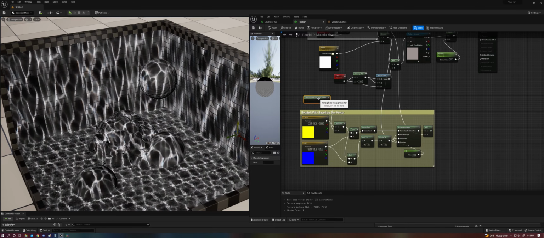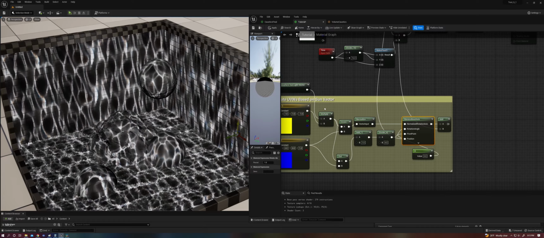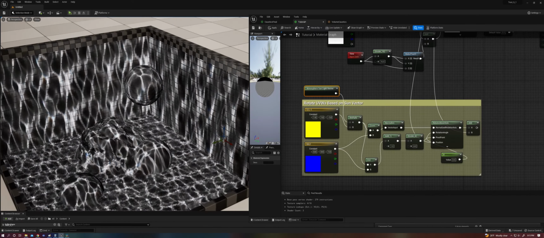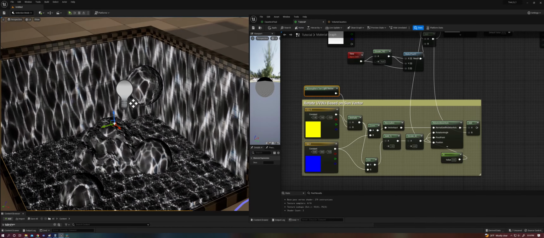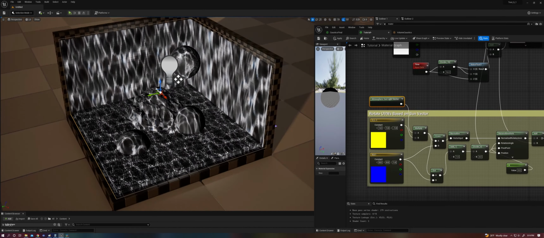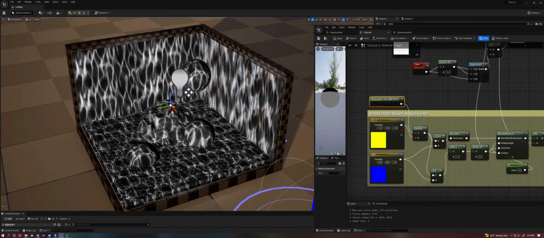So what we have going on here is the atmosphere sun vector is going to be pointing in, let's see if I can show it. It's off in the corner.